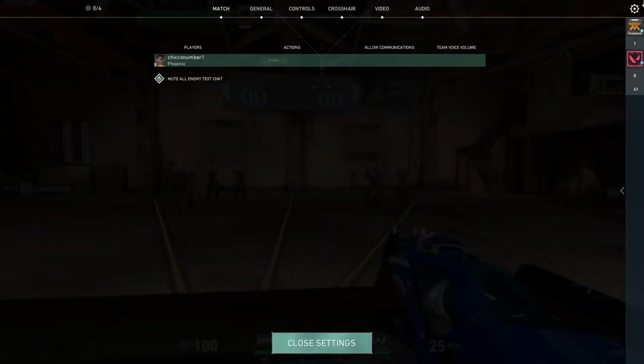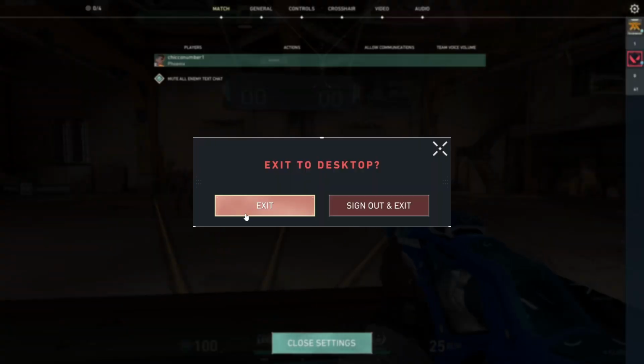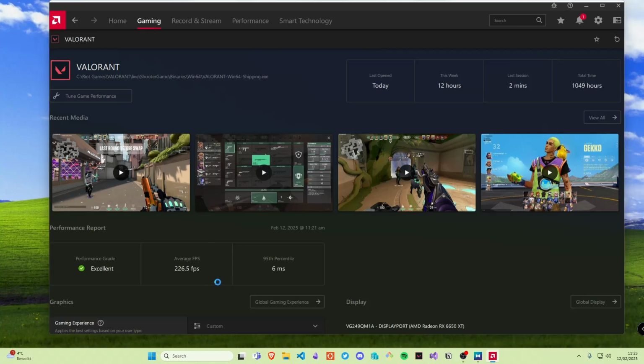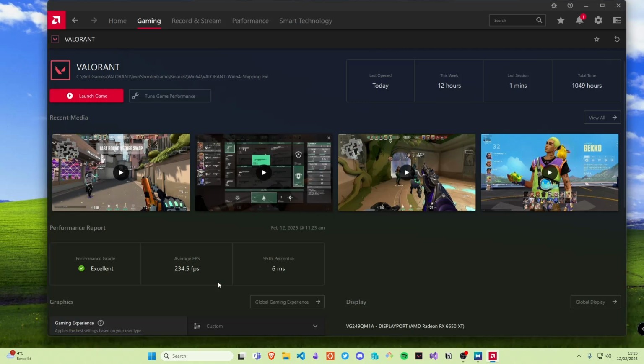Okay. Exit desktop. Wait for Radeon to update. It's loading. There we go. We have an average of 234. I think not overclocking my monitor works best for me.